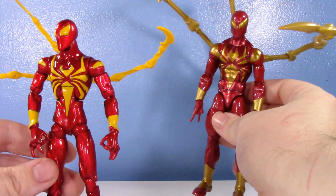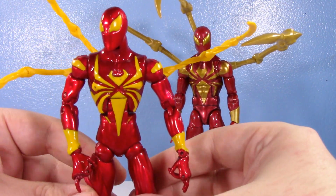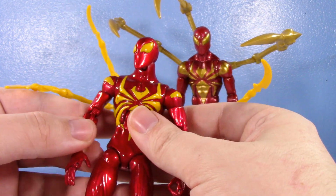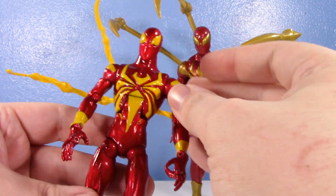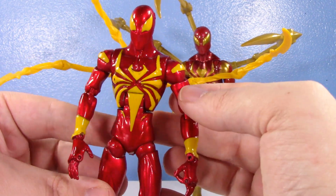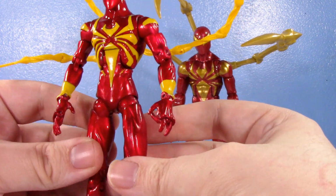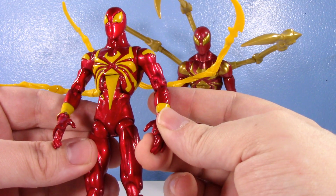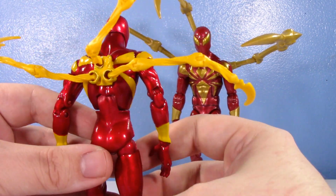So let's take a closer look at the older one. There are different versions of this older Iron Spider. This is the shinier paint version, because he's painted fully. This is all like candy red paint. You can see the paint does vary in color a little bit between the torso and the arms. Arms are a little brighter. He also has yellow paint instead of gold, which I kind of like, not gonna lie.